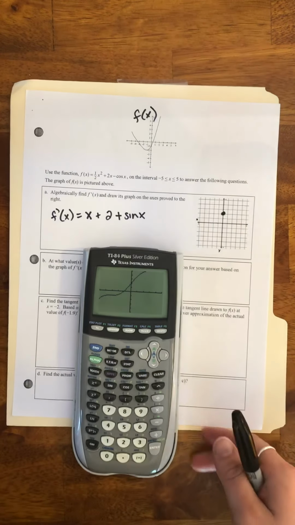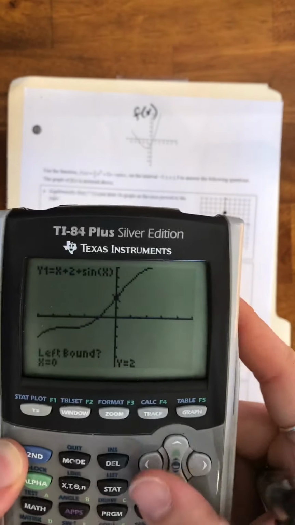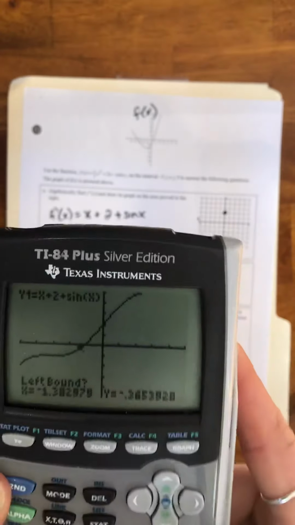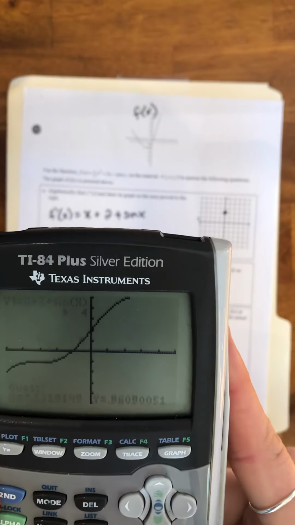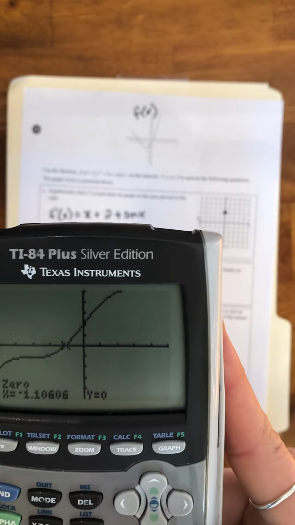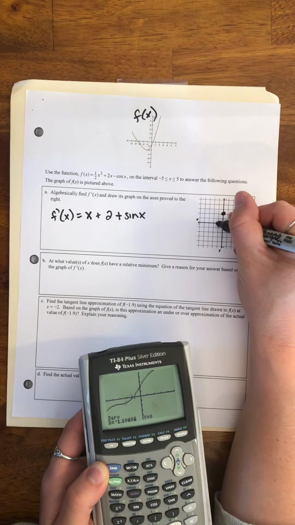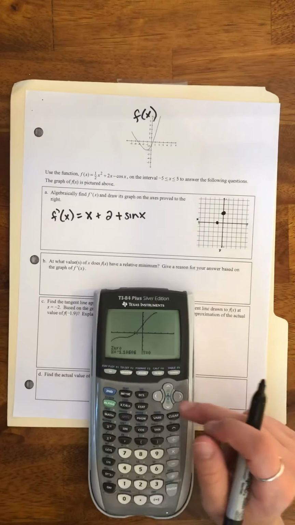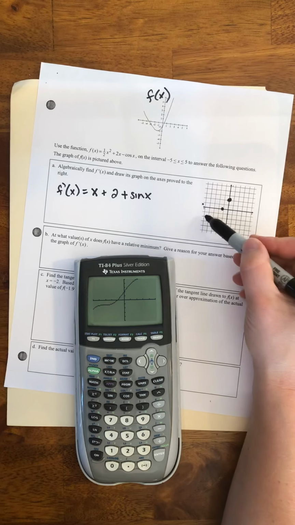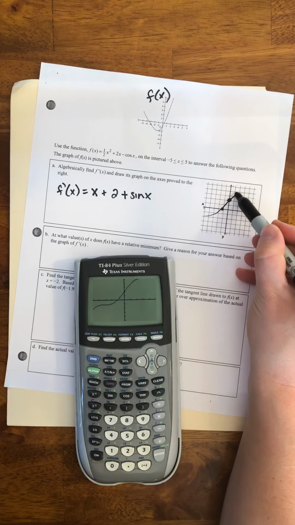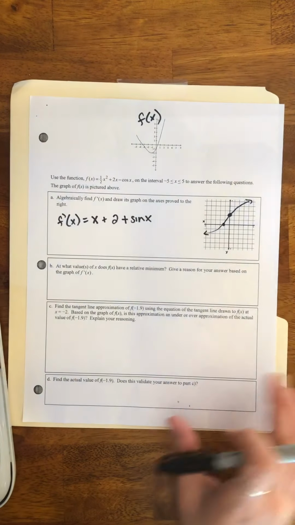So what I'm gonna do is find the 0. The way that I do that, I'm gonna say second, calculate, and I'm gonna go to 0, and I'm gonna go to the left down here, which would be just below the x-axis somewhere, to the right, and then it says, all right, push enter again, and I got the 0 is -1.106. So that means a -1 and a little bit more. Other than that, I'm okay with you just saying, you know what, I'm just gonna look at the graph and say, about what are these values? Okay, so I did this.